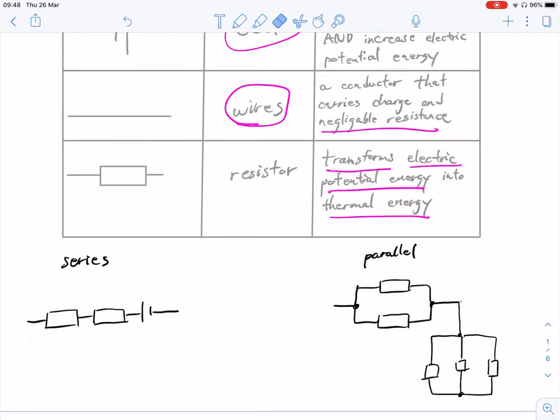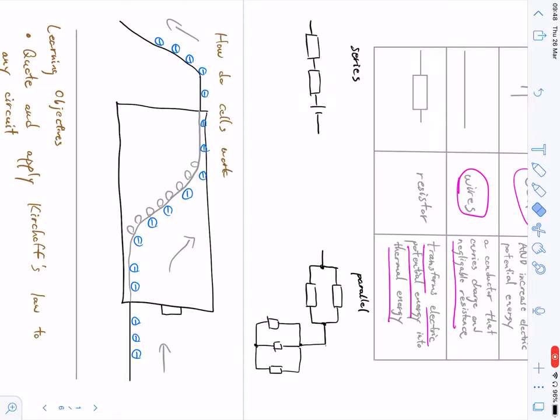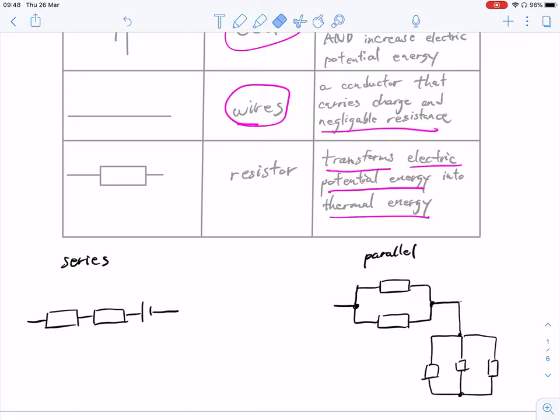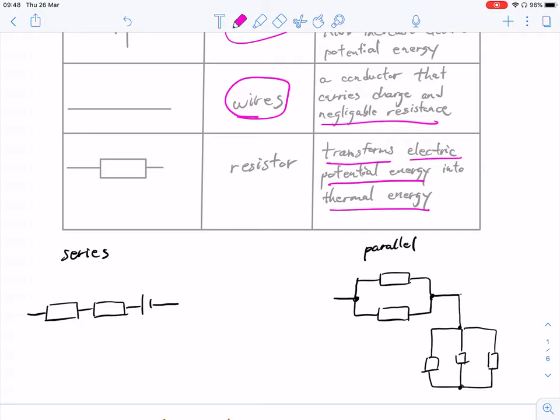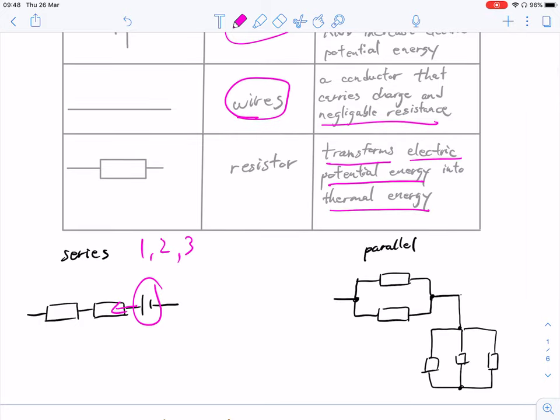So here we have our two different types of circuits. Series and parallel. So a series circuit just means it's one after another. So here you can see that we have our cell. And sometimes we call cells batteries, battery cells. But for now, we're just going to refer to batteries as cells. And then they're in series, which just means one after another. So when you think about a television series, there might be like season one, season two, season three. So it's always one after another. And so that's what we're seeing here. One after another after another. Kind of like people queuing up for ice cream or something like that.